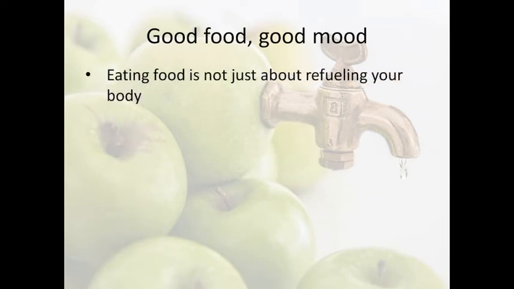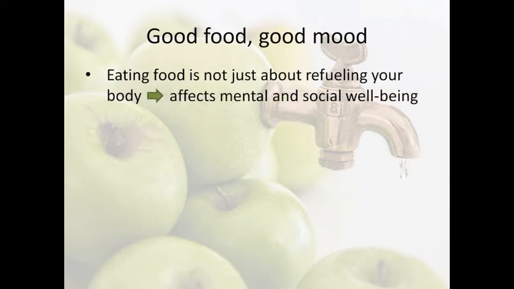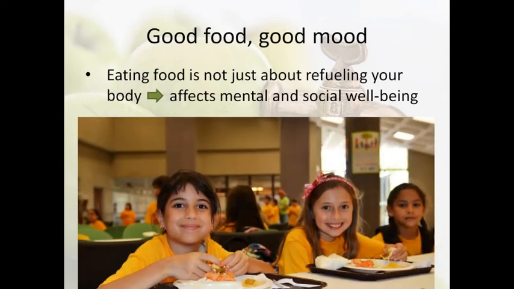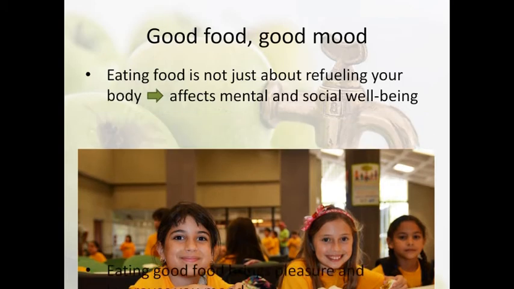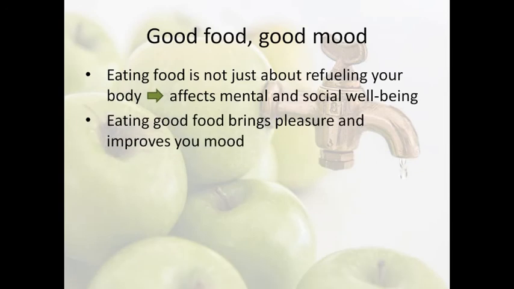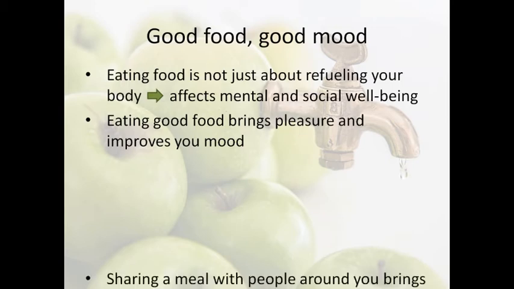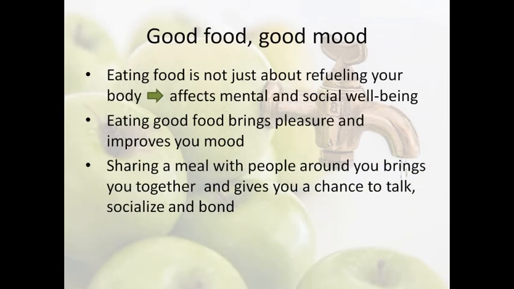But eating food is not just about refueling your body. It also affects the mental and social well-being. So, for example, eating food is a social circumstance. You have a possibility to talk with your friends and socialize. And eating good food also brings pleasure and improves your mood, as well as giving you a chance to talk, socialize, and bond.